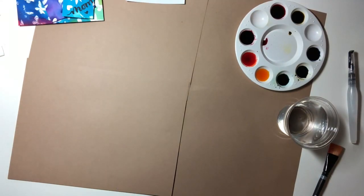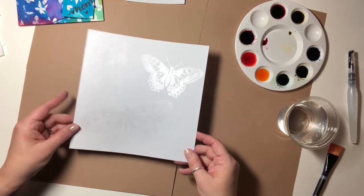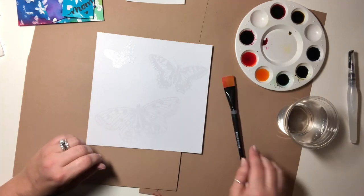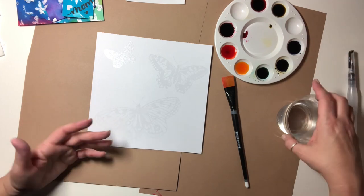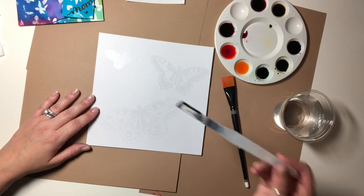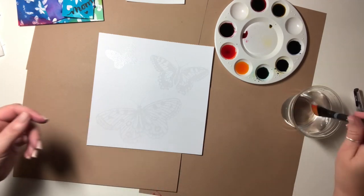I've torn out a couple pages. Here's the first one we're gonna do. It's got butterflies. I don't know if you can see the resist yet. But all you need for supplies are a paintbrush, some of the Brea Reese watercolor inks, glitter or regular, some water. You can always use the Brea Reese brush pen also, but I'm gonna go ahead and use a paintbrush today. So let's go ahead and get started.